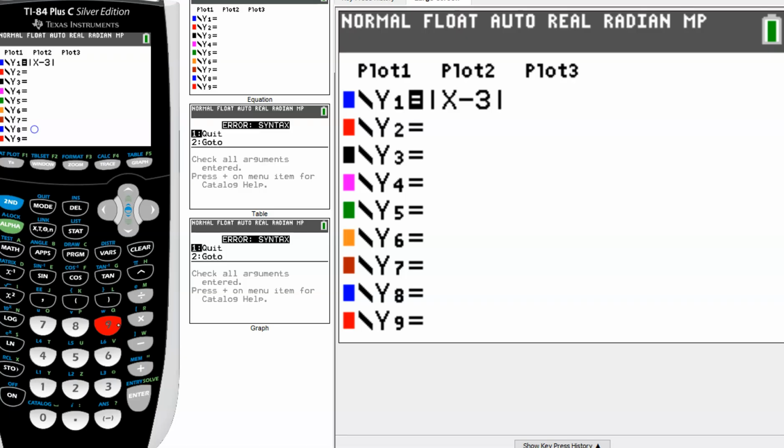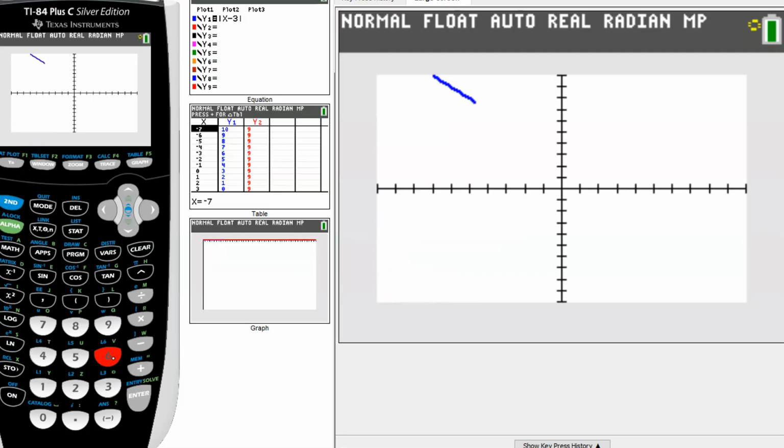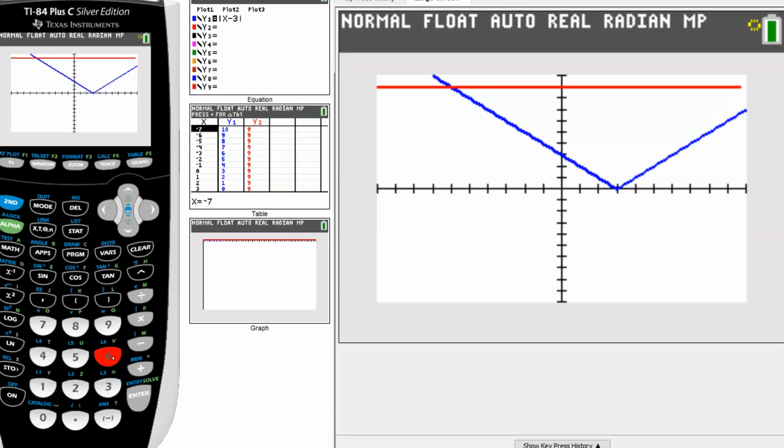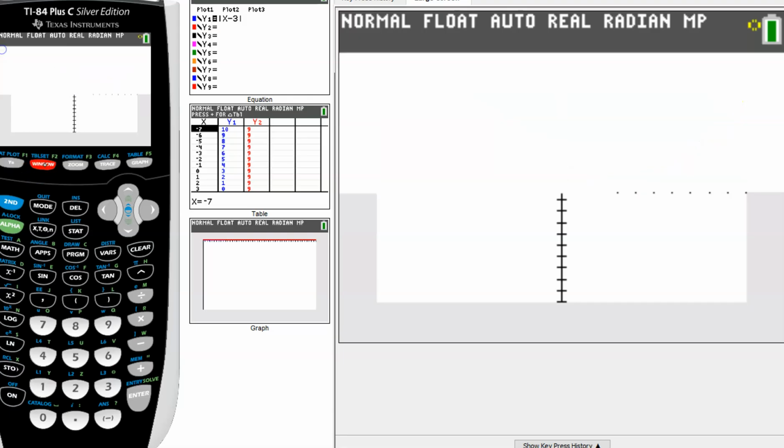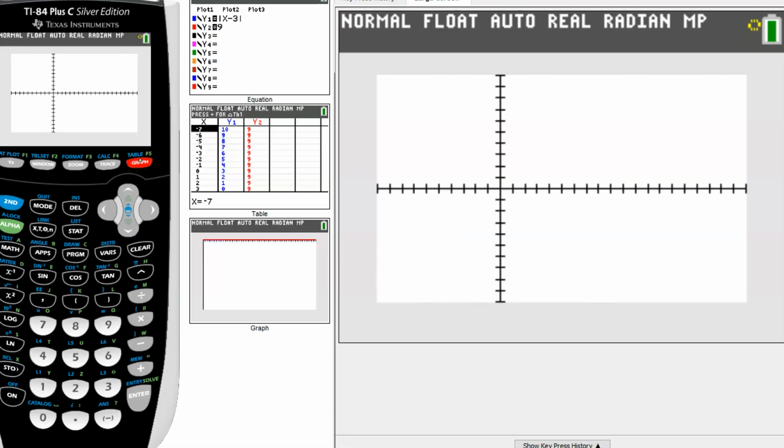And then the second one is 9. And I'm going to just do a zoom 6 to see those. And the value that makes this true will be where the red and the blue intersect. So I'm going to have to make this x a little bit bigger because I'm not seeing the other intersection there. So I'm going to go into my window. I'm going to make the x, maybe I make it 20, just to slide that over a little bit more.